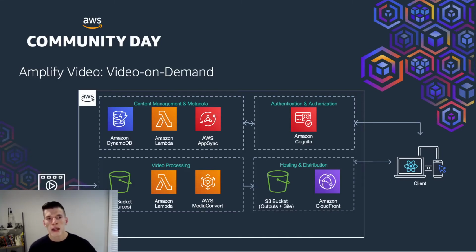But alongside that, we're creating authentication and authorization. So obviously you want to potentially protect your content. You want to protect who can upload some of the content, who can reproduce some of your content. And this is the Cognito piece that we have in there that will allow you to authenticate and authorize your users. And then we have our fourth box, which is our content management and metadata service.